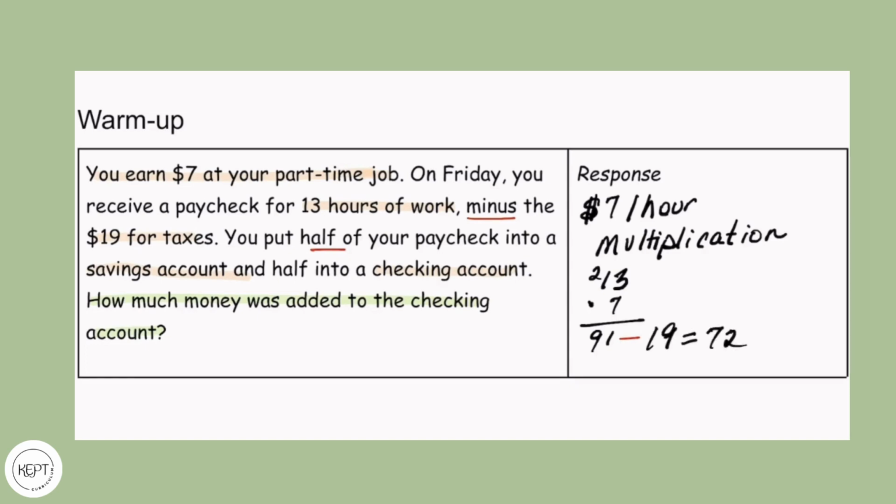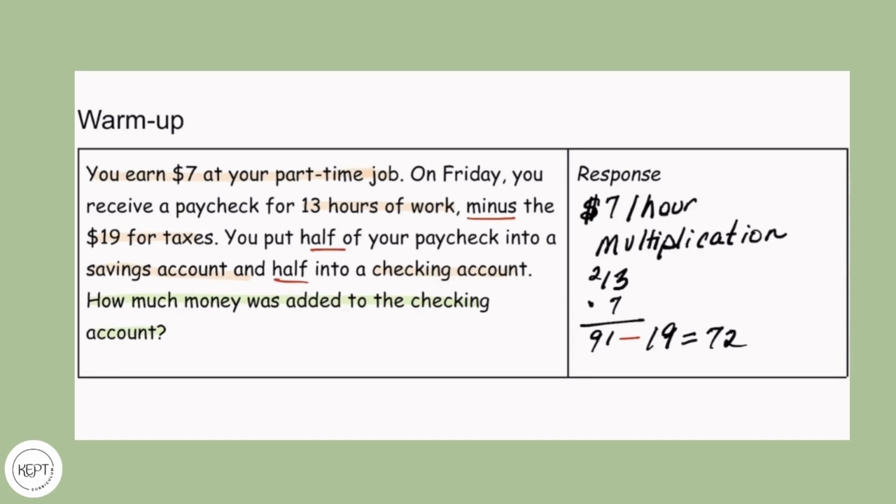And then it says we want to take half of our paycheck and put it into our savings account, and then half of that paycheck and put it into a checking account. So what word are you thinking here? I underlined half the first time, but I didn't underline half the second time. What are halves making you think? Hopefully you're thinking fractions. Fractions, we know parts and wholes.